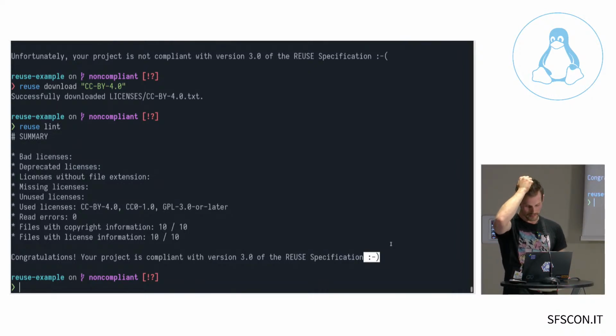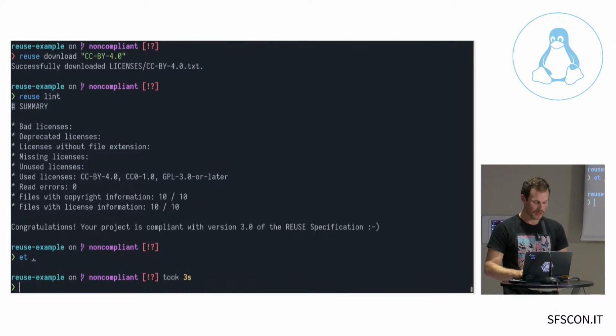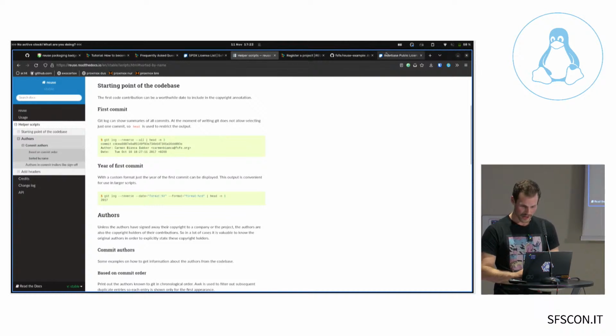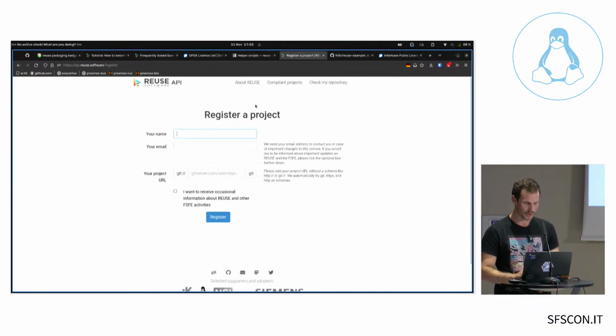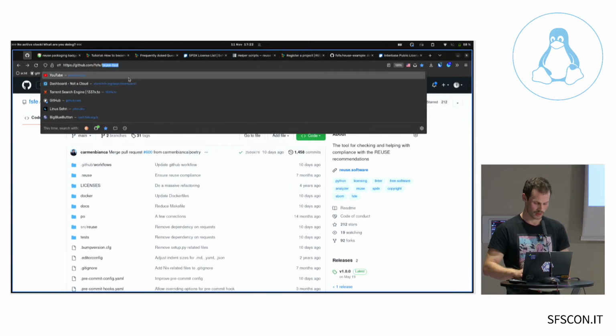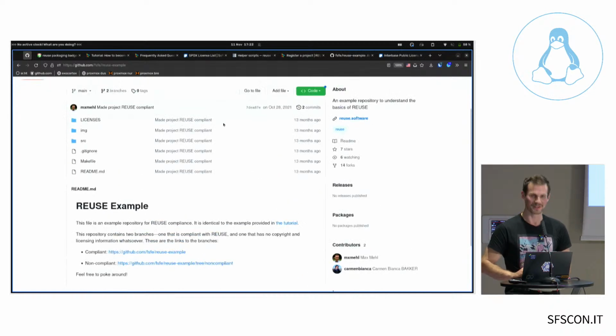Okay, so where do we go from here? One thing would be, obviously you need to push this. We have a lot of untracked stuff here, but one nice component of the project is the reuse API. We all love badges, don't we? I love adding the little badge when I'm done with a project. So we have an API for that, where you can register your project. Then we'll shoot you a quick email. We could do this for this repository, but because I saw that there was no reuse badge here, and I think I can actually push to this, maybe if the demo gods are with me, we can add the badge here, if it's not too painful.